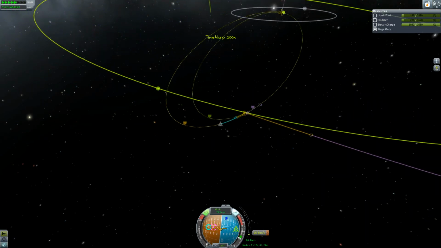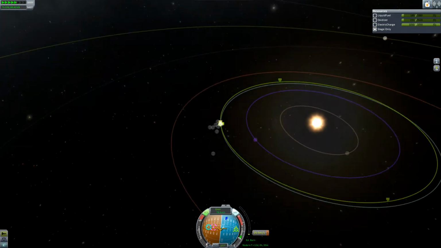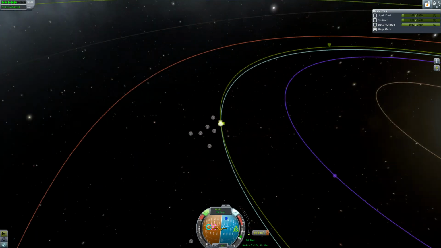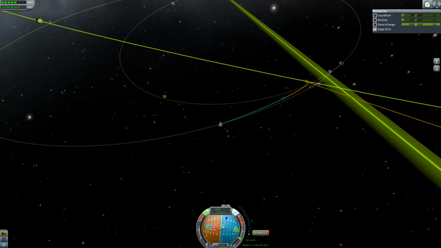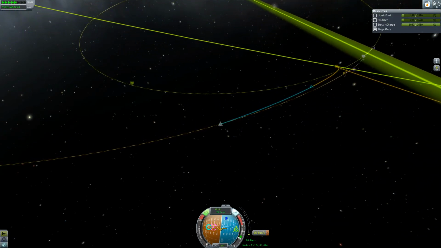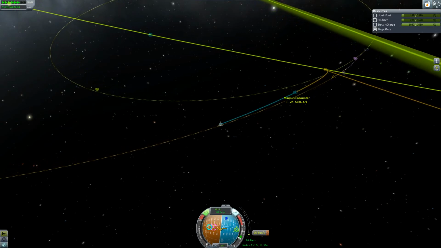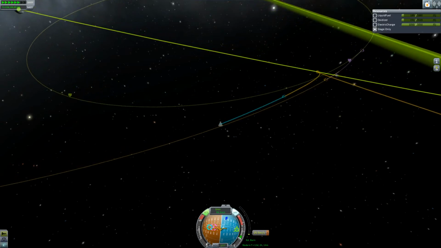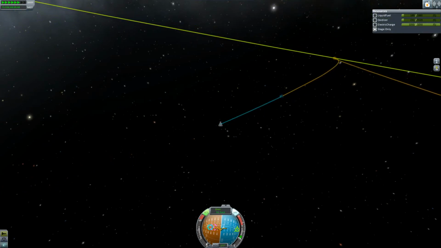Whoa. I don't know what that is. Okay, I don't know what that refers to. We're just going to ignore that for a brief second here. I don't know what that green line is about. Okay, this is where we're going to get an encounter with Minmus, okay? Oh, we can kill this. That's just distracting. We've already done our maneuver.